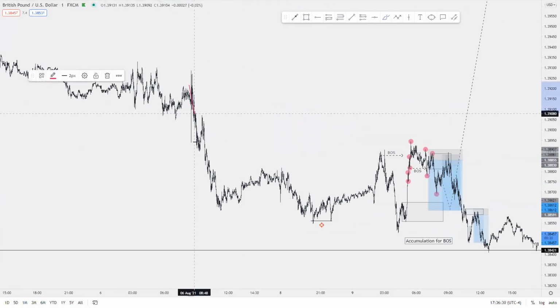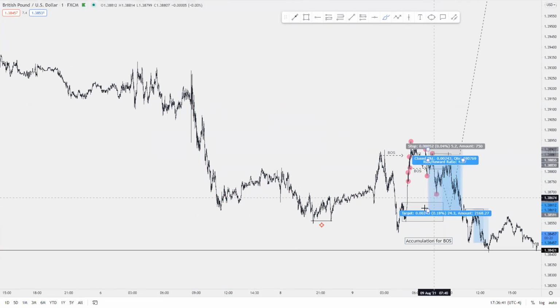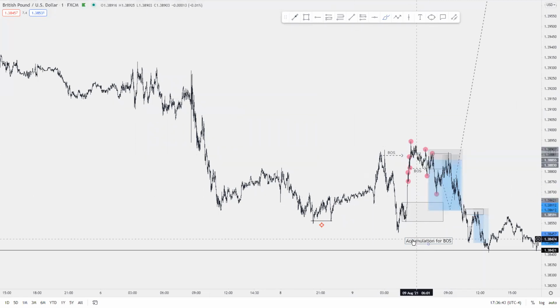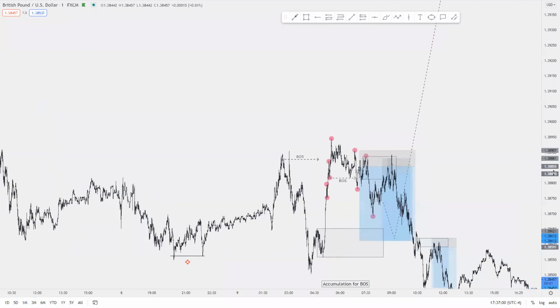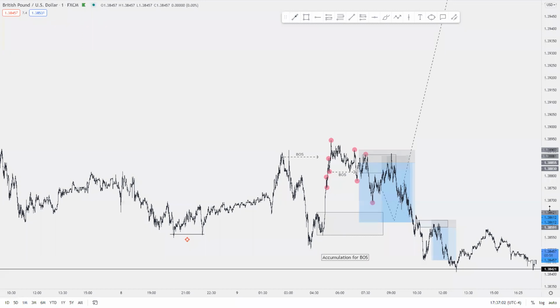Where's our structure? It's like this. And then we broke it here, right? We broke that structure. And then after we broke that structure and came down, what do I look for next? The origin. Guys, the retracements are almost always 80% or more. I don't care what anybody tells you. You typically see, at least intraday, their retracements are very deep. And it makes sense, because when you're trading intraday, like on the 1 minute, you're trading the candlestick to make up an entire day's worth of price action. So yeah, you're going to get deep retracements.